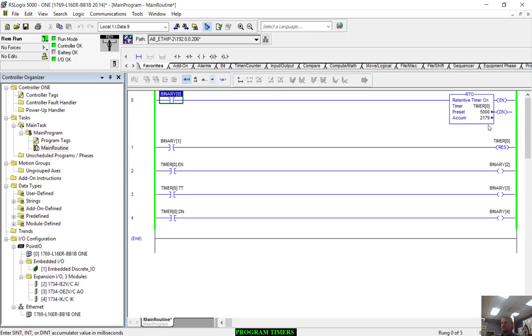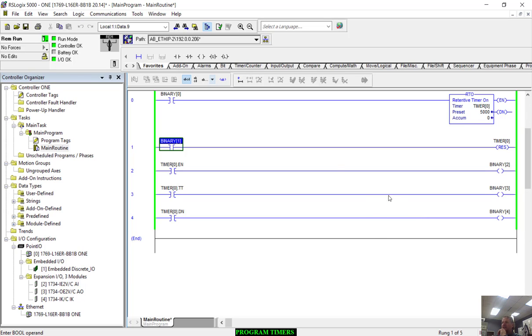So we'll look at the total accumulated time with breaks in there. That's the big selling point for that. And at any time, we don't have to reach the done bit to attain that value. We can come in here and Control T it and reset it to 0 at any time. That's kind of a nice feature.